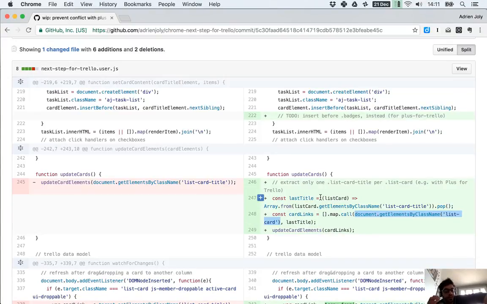Okay, it's basically in every card you end up with two elements holding that same class name. So what we needed to do is to detect for each card only the latest element of this class. Okay, so that in both cases the task will show up at the right place.